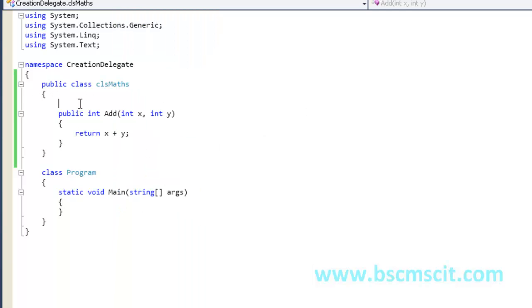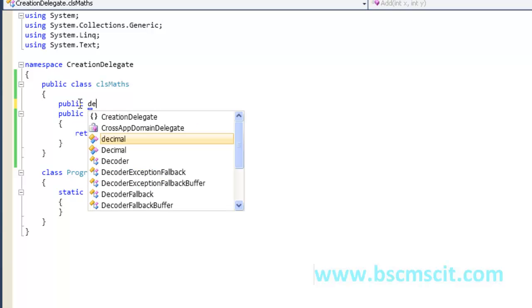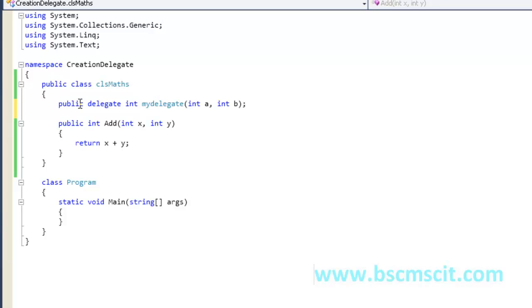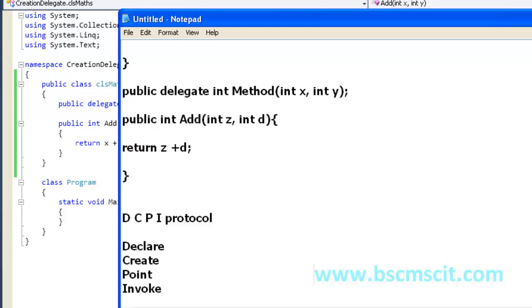First step is declaring. So: public delegate int MyDelegate, that is int a comma int b. Okay, now we are done with the first step, that is declare.